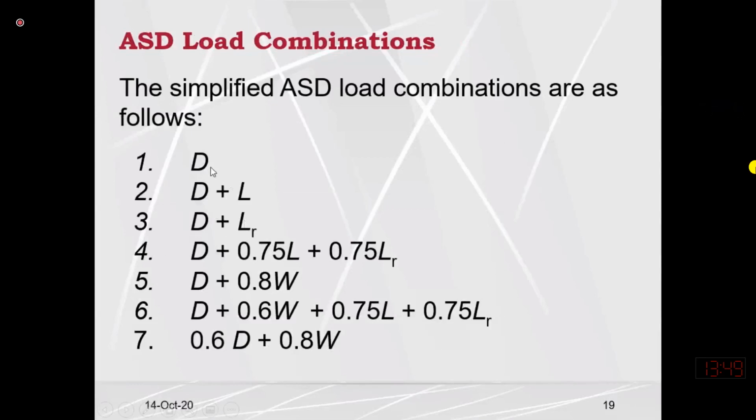In ASD, we are not multiplying the load with any factor of safety. We are simply summing up the loads, which are referred to as service loads. So this 0.75 on the live load is not a factor of safety. It is just a percentage of the load we are considering, because a factor of safety is always more than 1. Wherever we are using the wind load, we are not supposed to consider the full live load. So these are the different design combinations governed by AISC.